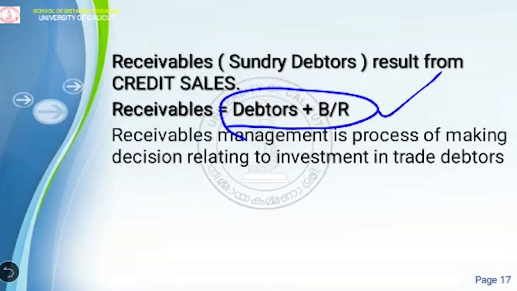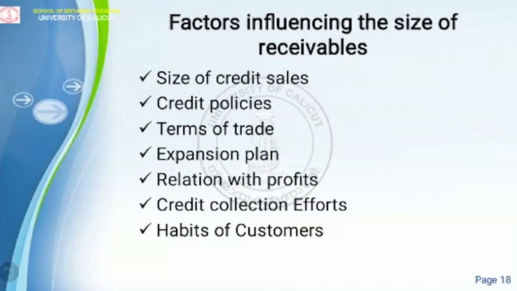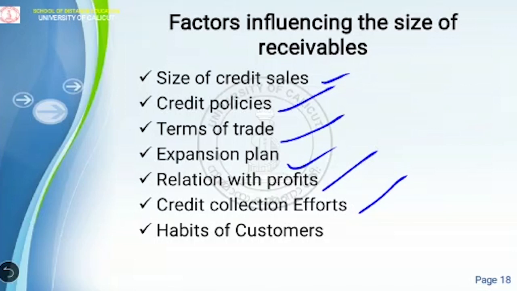So if cash collections are accelerated and cash disbursements are, as far as possible, delayed, that is better. Payment may be delayed, and the collection will be accelerated, so it will be better for the organization. Then management of receivables, here the concept should be understood. Receivables include the debtors and bills receivable.